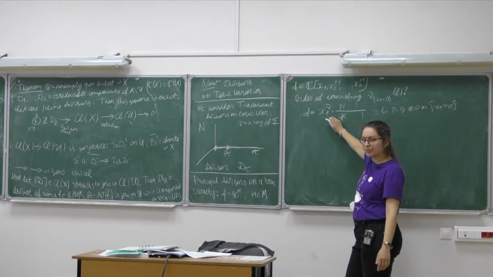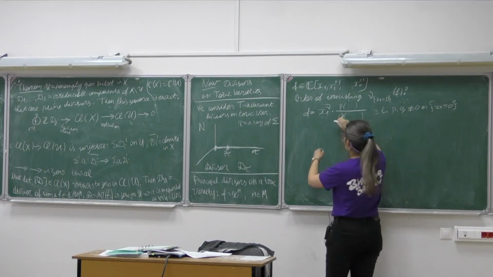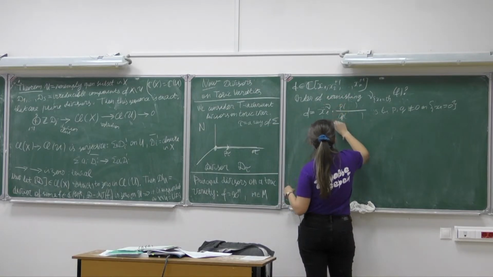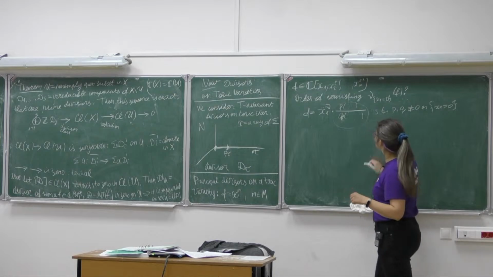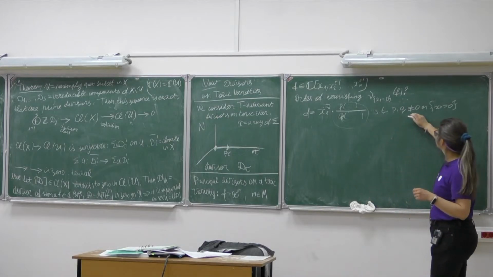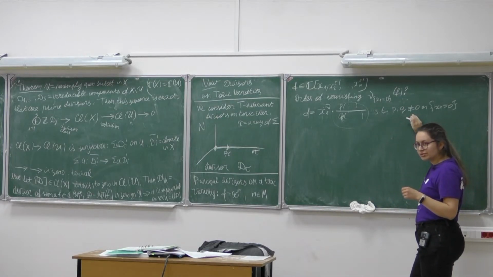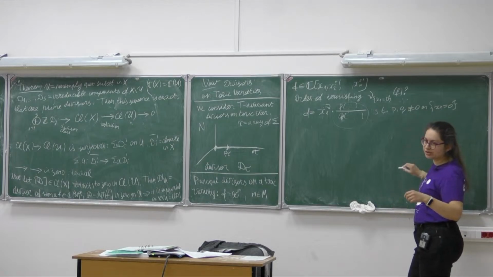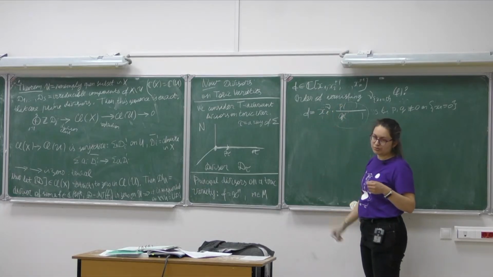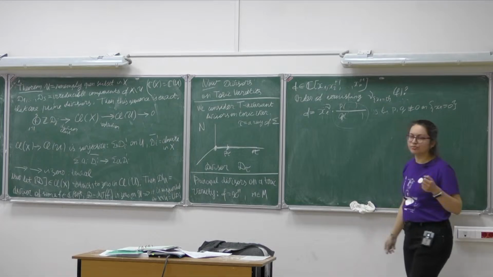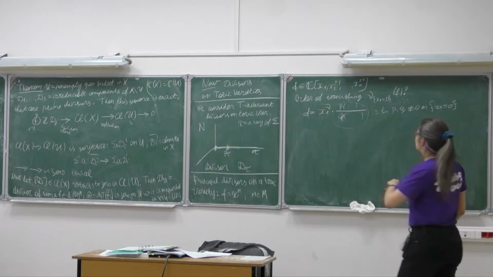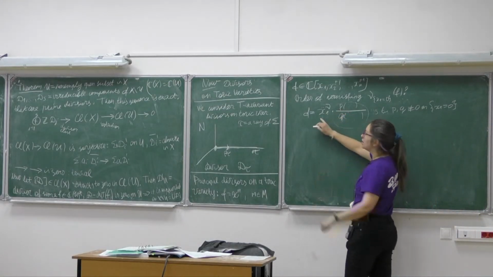Yes, it comes out as a rational function. It can be positive or negative, and I assume that this fraction is such that the numerator is not identically 0 on this subvariety, and the denominator too. If they were identically 0, then they would be divisible by x1, and we would be able to push it out. Yes, but it can be negative. If it was sitting in the denominator, then nu will be negative.